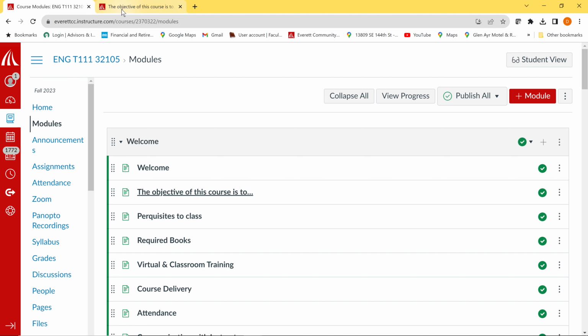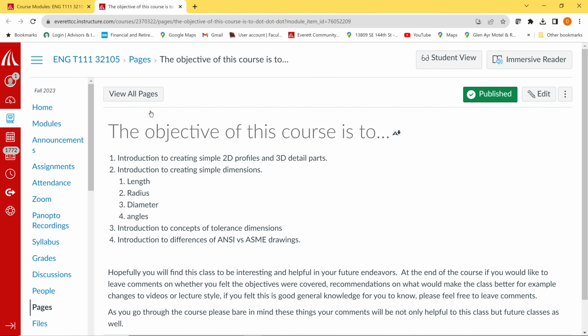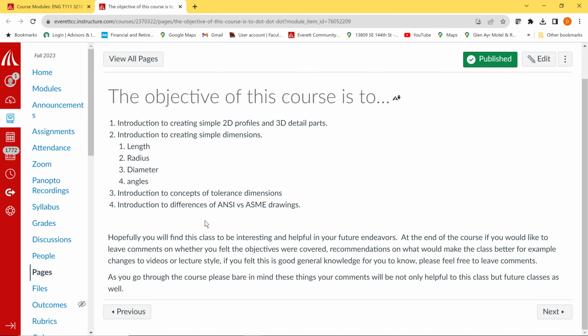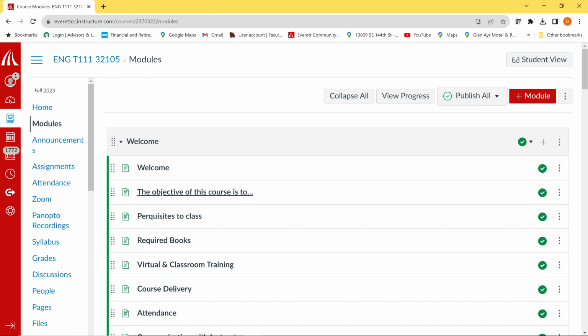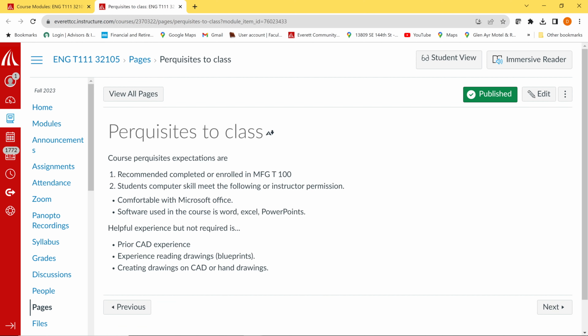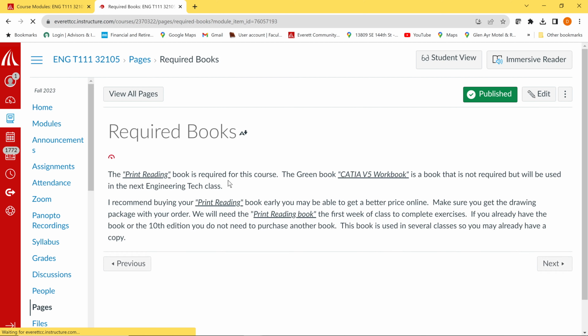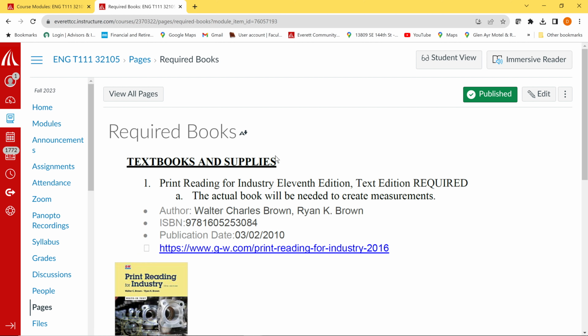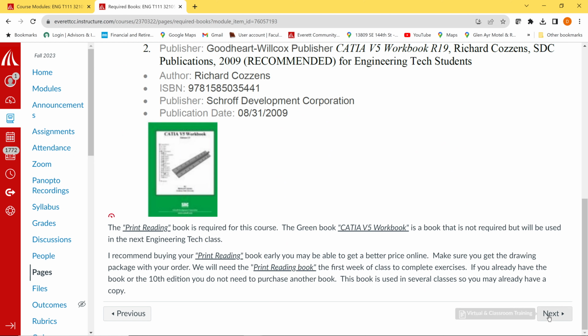Again, you'll see another tab. Click on this, and then you can read through this. After you're done reading through this, you can close it off. Also, you could click on this with the middle button, and then click on the prerequisite and read through this. And then you could also hit the next on the bottom right corner. So if you select next, it takes you to the next thing, what books are required for this class. You could read through this and hit next again.